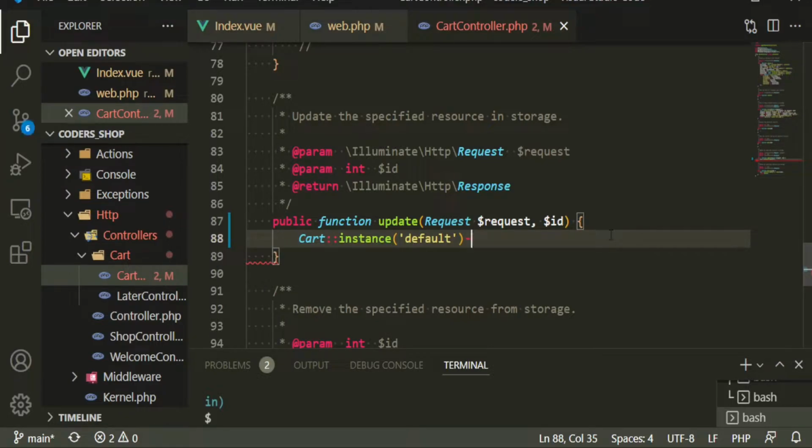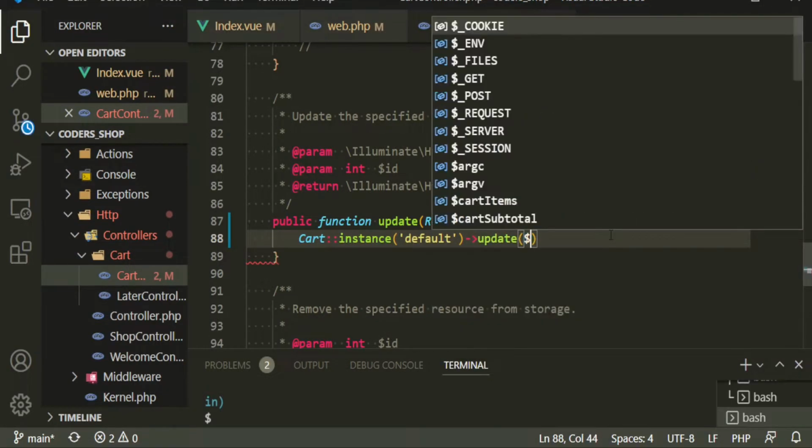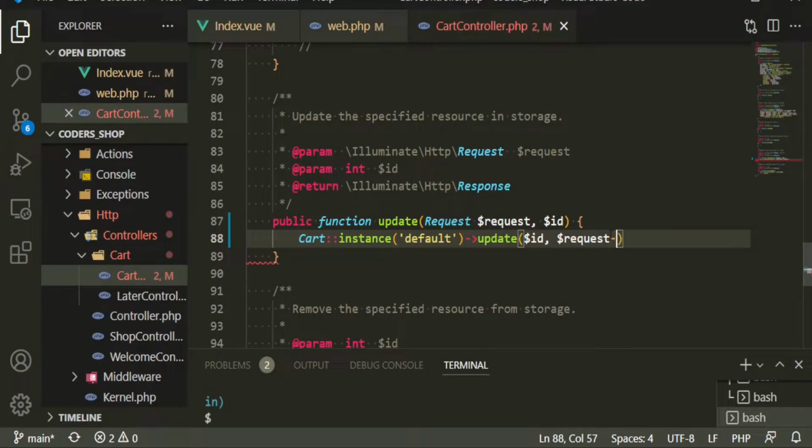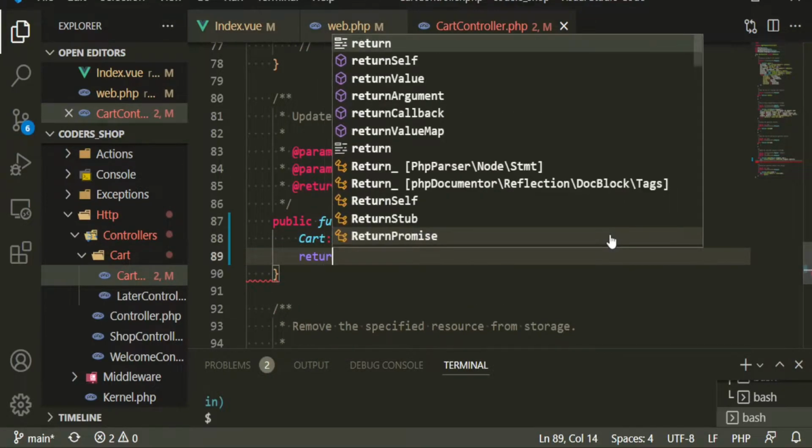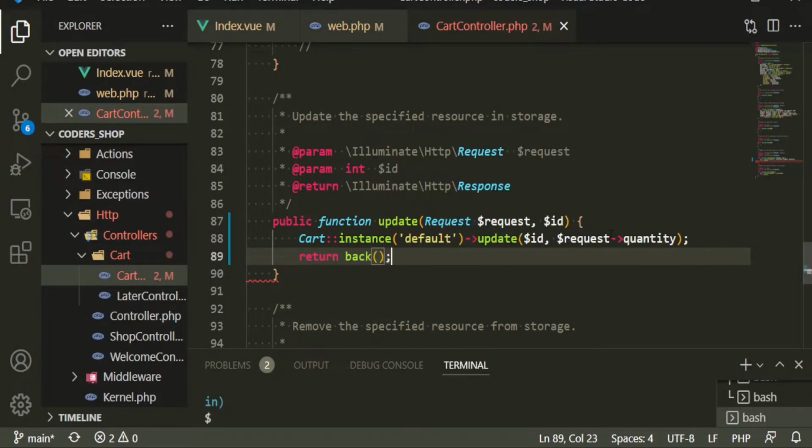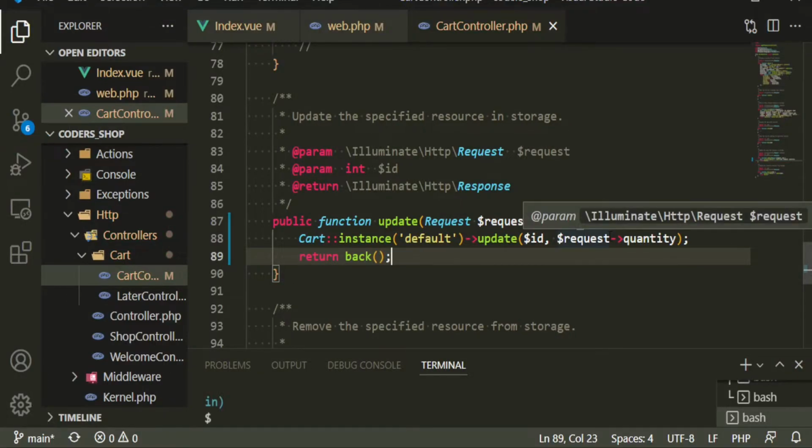And that function will be update. We're going to be passing in the ID, and then we'll be passing in the request quantity, and then we'll just return back. Okay, let's try all of this and see how it goes.